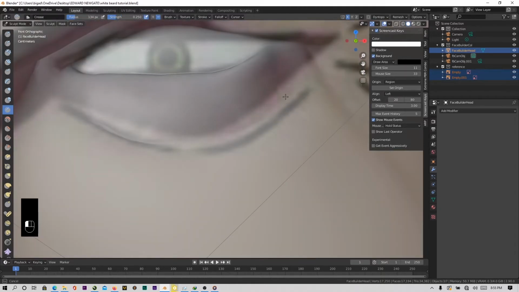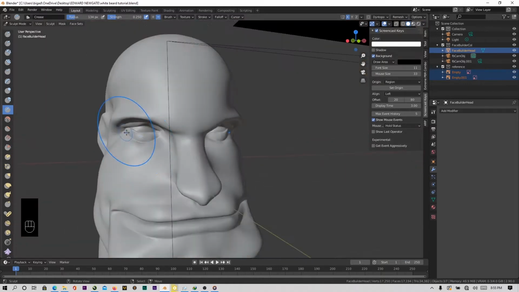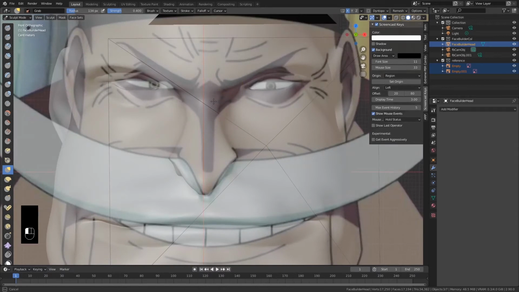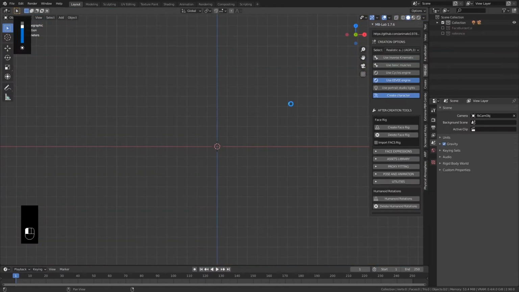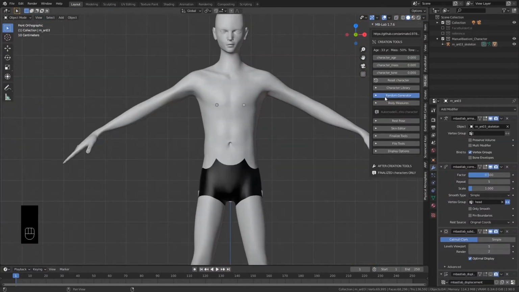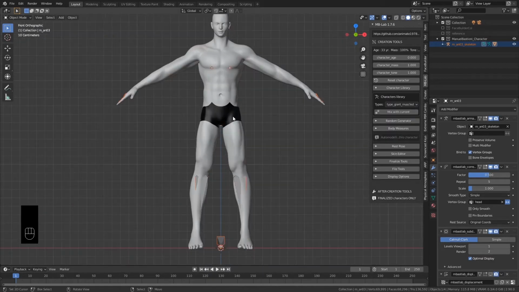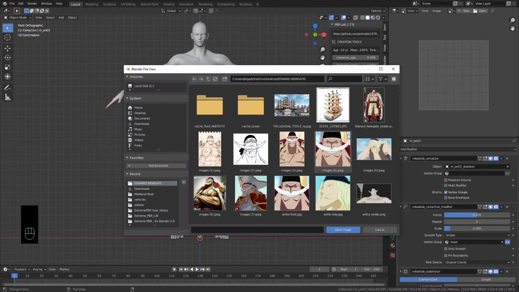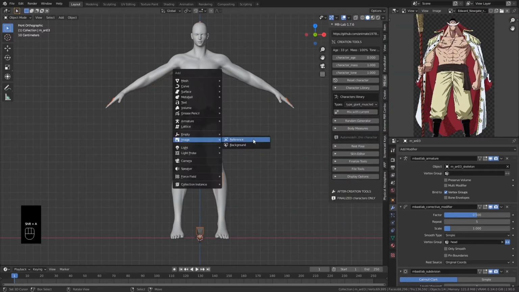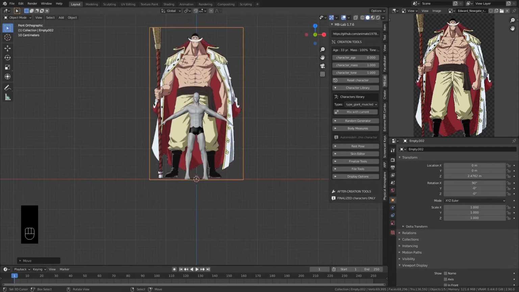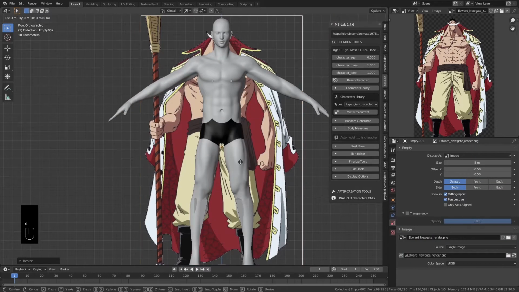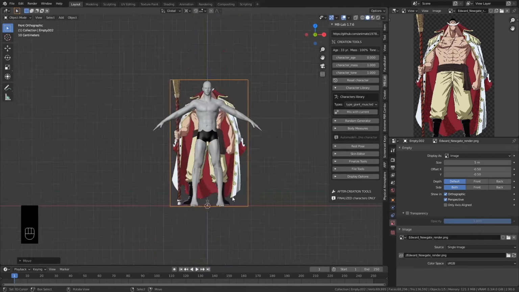Now, after we are done with the face, then we can move on to the body. Okay, so also go into the N panel and click on MB Lab. Now, here we are going to generate the body. So we are going to have to select the body type we are going for, if it's big, small, why MB Labs has a wide variety of body you can pick.